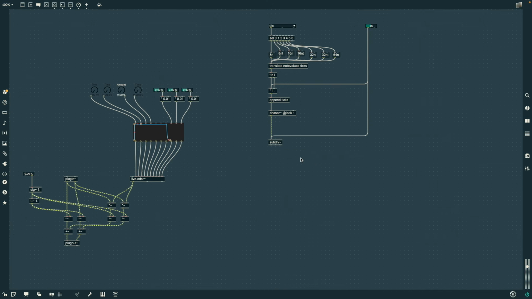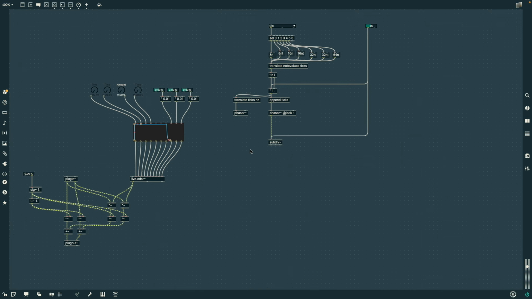further trigger our envelopes. Since our phaser is synced to Ableton's playback, we now have a little problem, because when the playback stops, our phaser and our sequence will now also stop. So now we need to create a second phaser, which will take over its job when Ableton's playback isn't running. So we create another phaser without the log argument, and then translate the ticks into hertz. So we have our free running phaser with the same tempo.